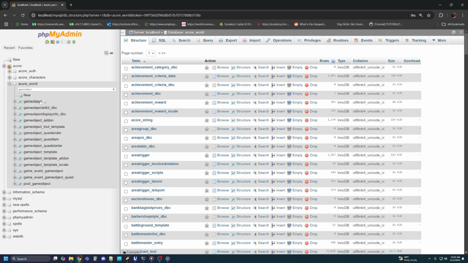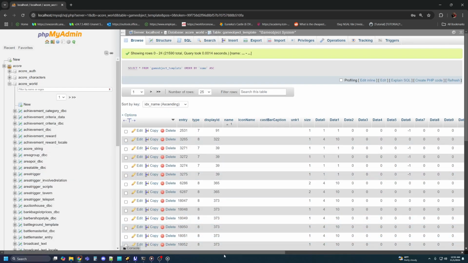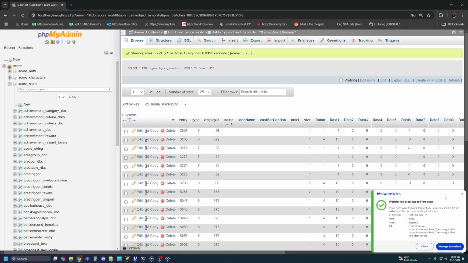Alright, and you're going to come over here and you're going to look for GameObject template. And there it is right there. That's the one you want. If you're using HeidiSQL, that's fine too. This same hierarchy will exist. You don't have to mess with anything. This just happens to be where my server's pointed, and I've gotten used to using it, so it works fine. It's a little bit more GUI than basically raw data entry, which can be useful. You can still do SQL queries and stuff up here though, or do a straight up search.